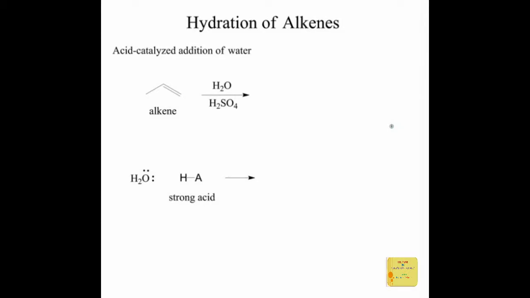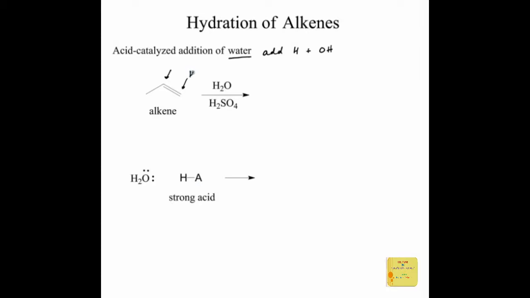Okay, what else can we add across a double bond? We can also add water across the double bond, so we call this the hydration of alkenes. We're going to break the pi bond, and what are the two groups that we're going to add to that pi bond if we're adding the components of water? We're going to be adding an H and an OH. So we're going to break this pi bond, we're going to add these two groups, and if you had to take a guess on where the hydrogen goes and where the OH goes, what if this followed Markovnikov's rule just like addition of HBr did, or HCl?